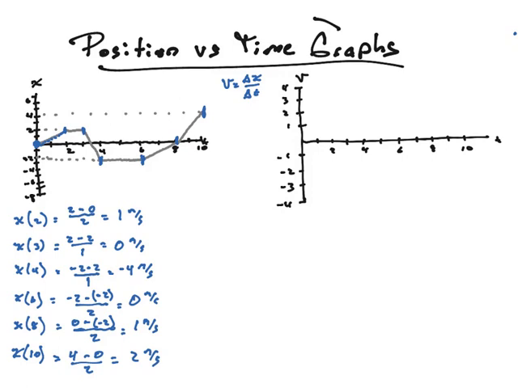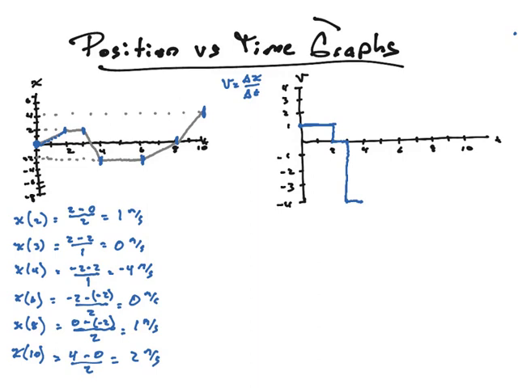We're going to start at the velocity versus time graph. We say, okay, for the first 2 seconds, from 0 to 2, we have a velocity of 1. There it is. Then, from the 2 to the 3-second mark, we have a velocity of 0. So, there we go, velocity of 0. Then from the 3 to the 4-second mark, we have a velocity of -4. So this drops all the way down and goes for 1 more second.